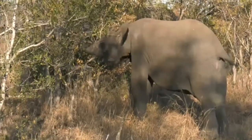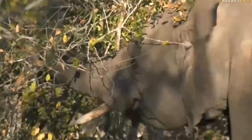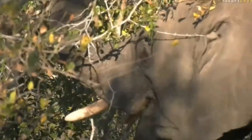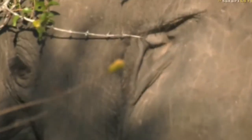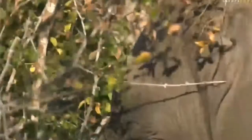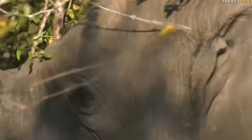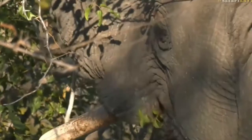Maybe it's because there's a stick about to go into its ear canal — be careful, you don't want to become deaf, elephant. Look at that sharp stick poking into its ear! I think it's actually hooked on there. It just shows you the thorns of a buffalo thorn are very tough and even tough enough to hook into the skin of an elephant. You've managed to loosen it. That skin around the ear would be quite sensitive as well, so I can't imagine that would have been too pleasant.